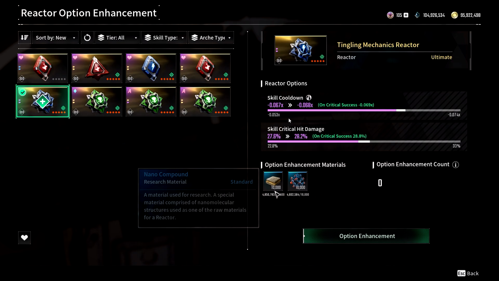Now, I did not need to increase the cooldown, but there seems to be no real way of just picking one or the other. So I decided to max it out and see how much it can cost. Now, I've been playing the game since launch, so I have almost 5 million of these things, nano compound and quantum crystals as well. First time it will cost me 10,000, then 20,000, 30,000, 40,000, 50,000.